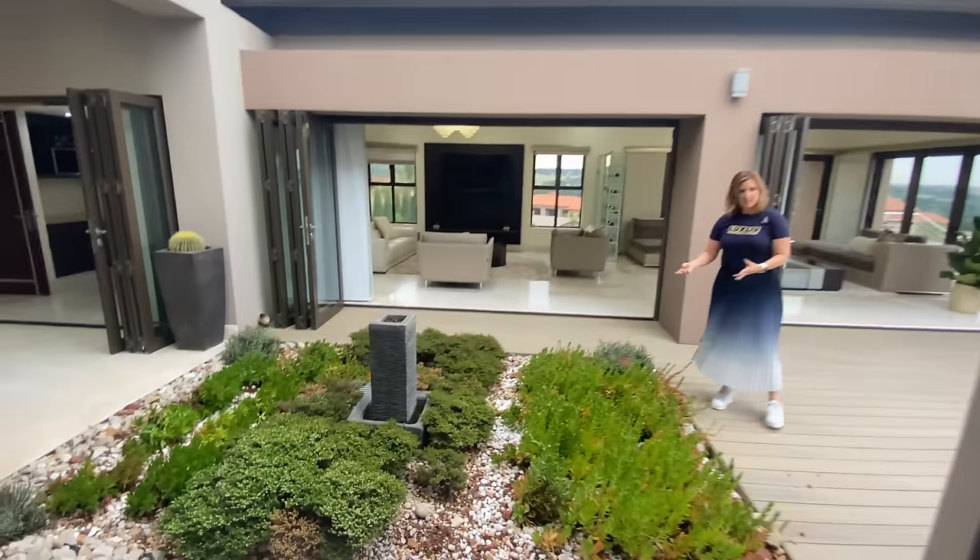Stepping into the third bedroom — upstairs we are going to see three bedrooms, making five in total. I love the fact that they have built a headboard for the bed with side panels. Special wallpaper to clad the wall dividing the wardrobes from the full bathroom. As I mentioned, all the bathrooms have their own unique look. I am absolutely loving the tile chosen here — it represents stone but is a massive tile, used as a feature wall with complementing tiles on either side. Two basins, a freestanding bath, and a massive shower. This would be a main bedroom in any other house.